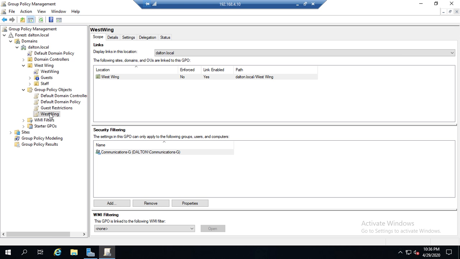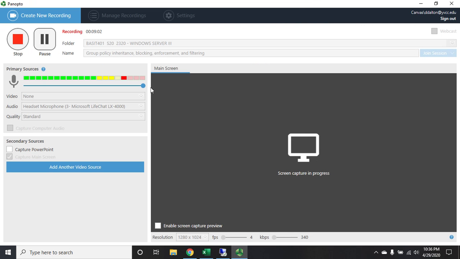All right, so we've talked about group policy inheritance, how it inherits from the sites to the domains, to the organizational units, and on down. We've talked about blocking inheritance. We've talked about enforcement to override inheritance. And we've talked about security filtering. Now, using these tools, we can really fine-tune which policies are applied to which specific users, groups, or computers. So hopefully that makes sense, and you have a good idea of how we can control application of group policies.